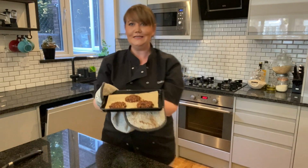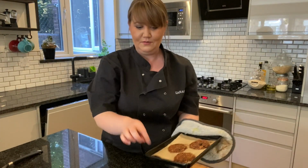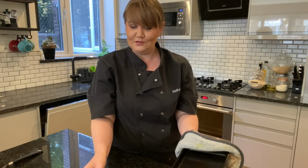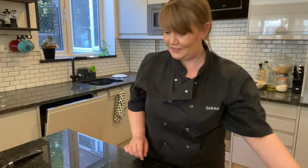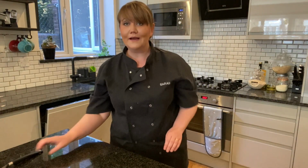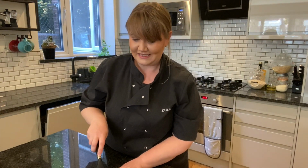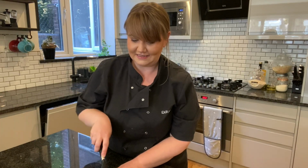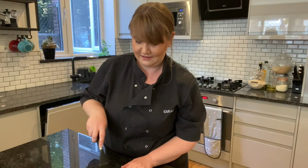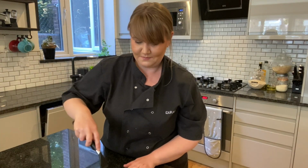Okay, so as you can see, these are baked on the tray and they've firmed up. I am just going to take this paper and slide it off onto my cooling rack. Now these cookies, they do take a couple of minutes to cool, and they're great warm out of the oven, as all cookies are, but you can actually keep these for a couple of days in an airtight container. I'm just going to slip these off of the baking paper here so they haven't stuck to the tray, and put them onto a plate.